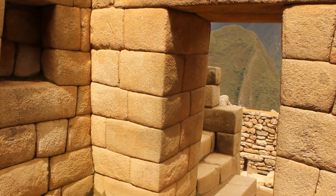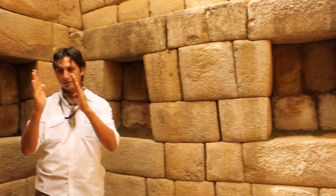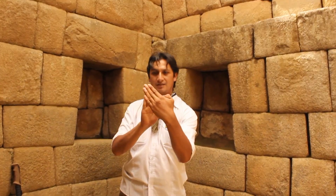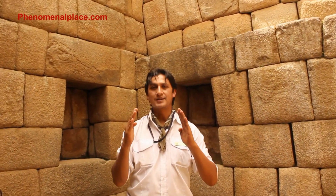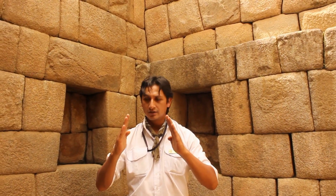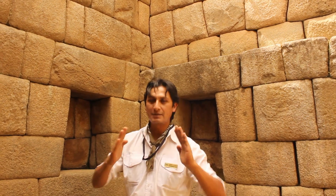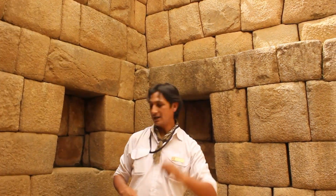Almost everything has a trapezoid shape. Now, this could have been built straight with symmetry, but because of earthquakes they would have fallen down. Instead, they were built leaning a little to the inside, so the walls were built as trapezoids to prevent earthquake damage. If an earthquake passes through here, instead of falling down, these huge walls are going to press more and more to the inside, making them much stronger and resistant over time.